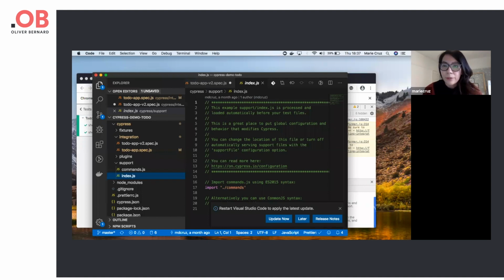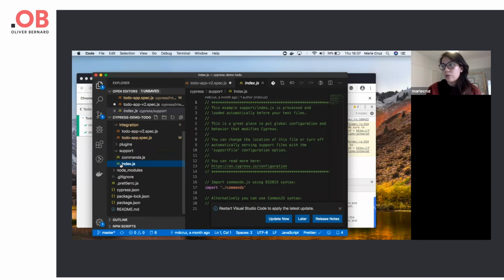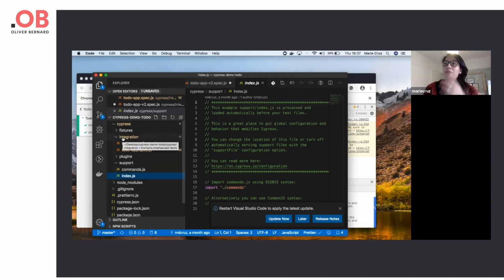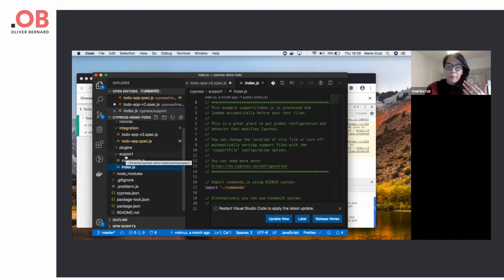From KM: is CI/CD integration reporting comparable with tools like Selenium? In terms of CI integration, it's quite straightforward. You can use their Docker images to pull from, and then you can basically run the commands that you have locally. In terms of reporting, every time you have a failing test, Cypress will automatically take a screenshot of the state of your application, and it will also take a video recording.